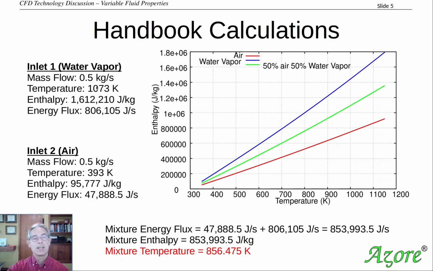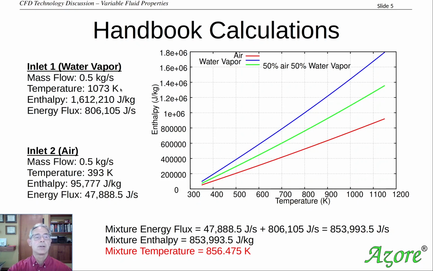Based on that temperature, we can come up with its enthalpy value using an enthalpy curve. The graph on the right shows an enthalpy curve for the 2 different species that are coming in here. The blue line represents our water vapor, and the red line represents our air enthalpy curves. And so you can see how the enthalpy level changes with the temperature.